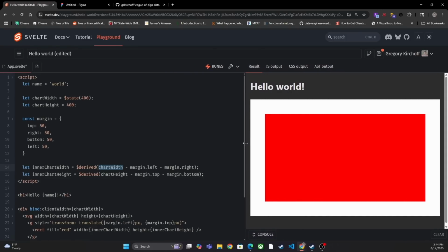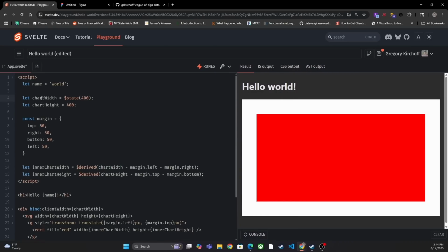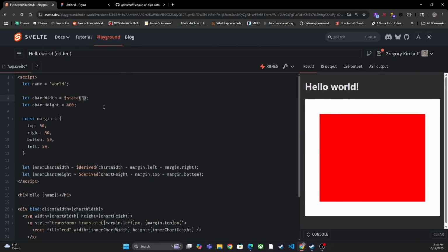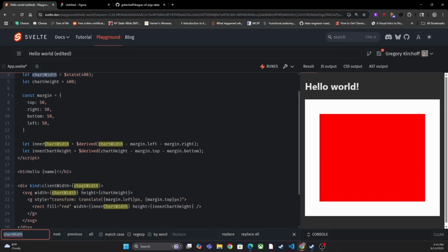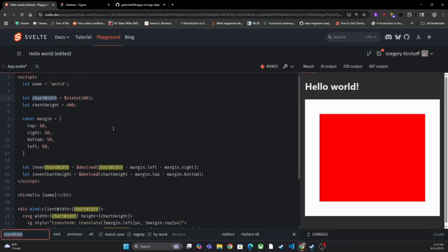Just to do a quick recap on what's happening right now, we initialized the chart width at 400, although this number doesn't really matter. I could make it 4, 3, and as you see, it changes nothing because what's happening is that, let me just put it back to 400. But what's happening is that we instantiate this and we bind it to this div. And so this will update to become whatever the width is of the div that we're inside. And the div always naturally takes up the full width that it can. And it's going to update this. So instead of being 400, it's going to be, I don't know, 500, 200, whatever the width of this is.